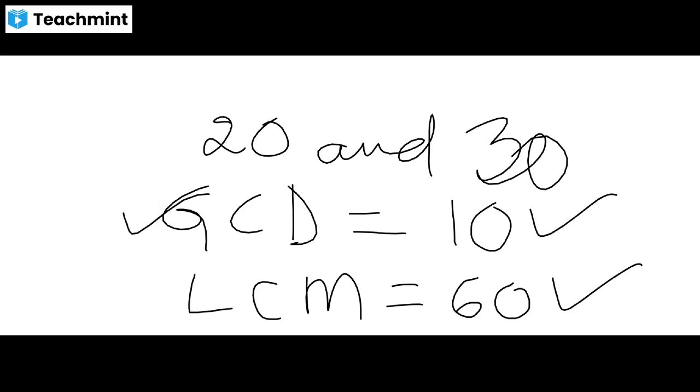To find out the GCD of 20 and 30, the first and foremost thing is to prime factorize 20 and 30. Do you remember that factorization is the process of writing in product form of prime factors? So this 20, how can you write in the product of only prime factors? There are of course many factors. The factors of 20 will be many, like 1, 2, 3, 4, 5, then 10, then 20. These are the factors of 20.